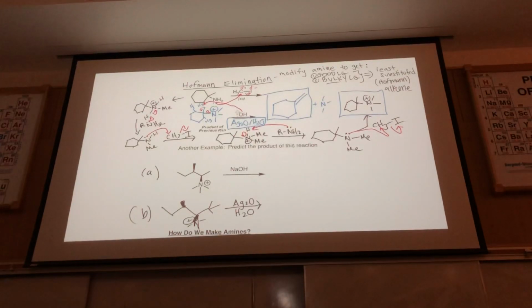Okay, so the only difference between those two, other than what's written over the arrow, which are both sources of hydroxide, is that the amine is flanked by a primary R group on the right, as opposed to a tertiary R group on the right. All right, so let's do the first example.